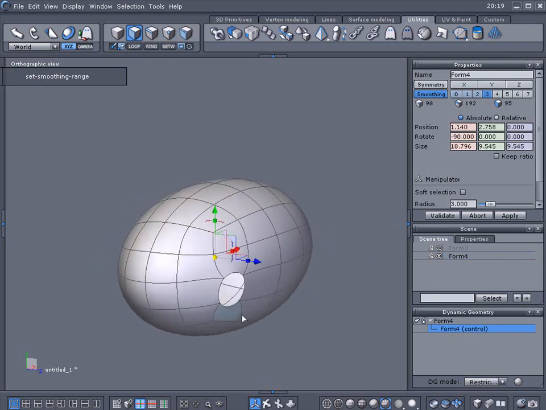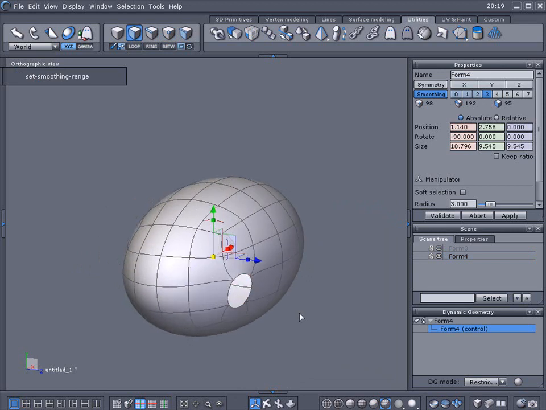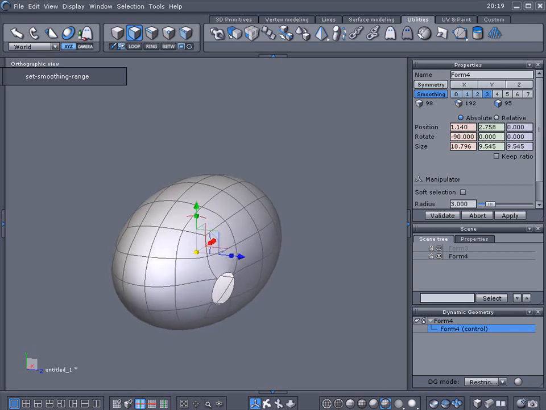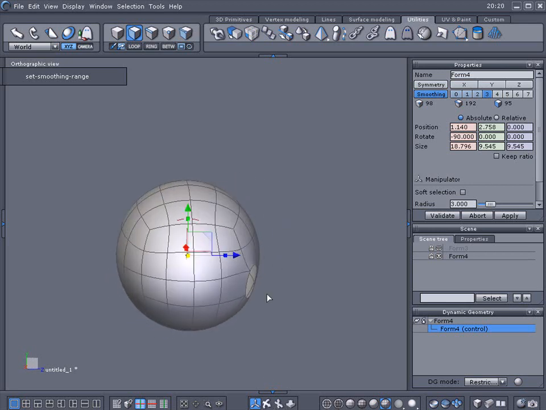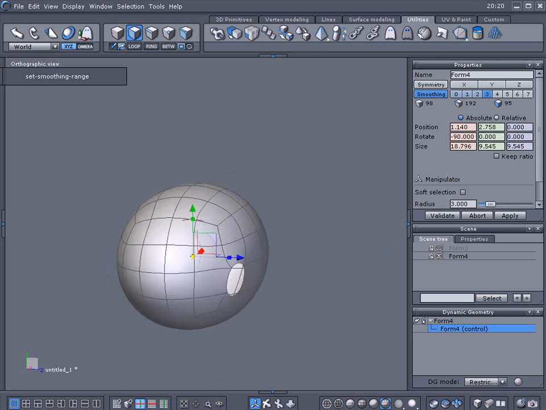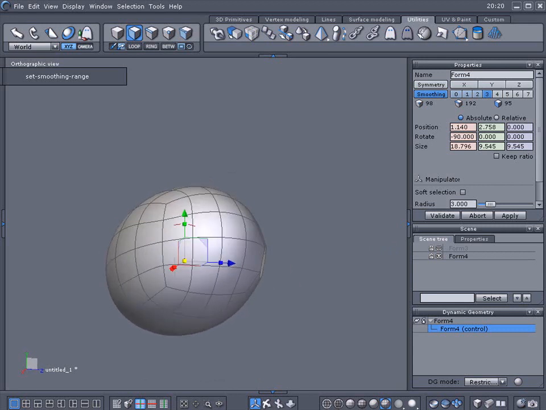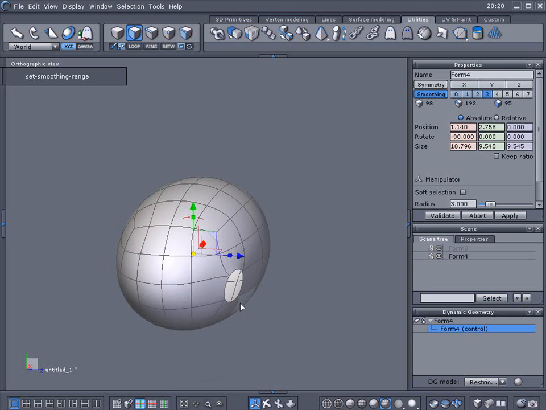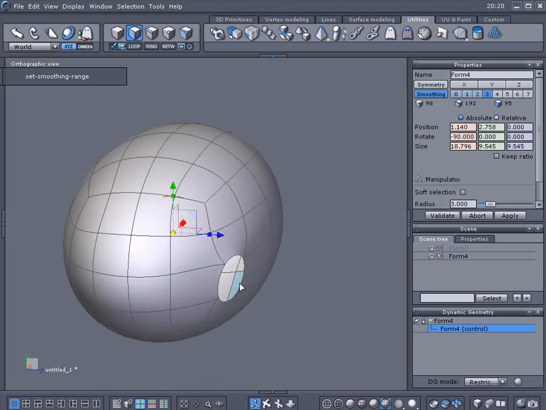now if this plane was not flat to the next one and I tried snapping to it, this hole might be way out here somewhere, let me turn this a little bit, it might be somewhere out here because it was trying to snap to the plane. But since the plane was snapped to the other face, the hole was pretty much next to the sphere here without jumping out.